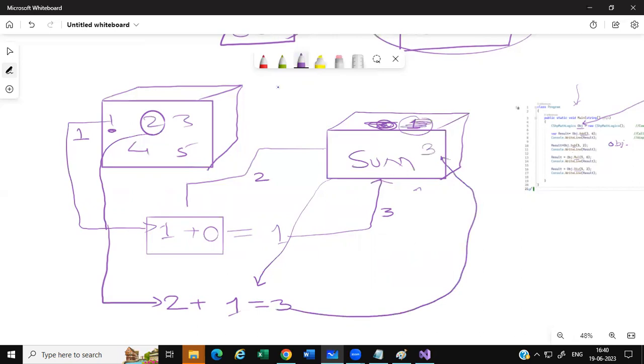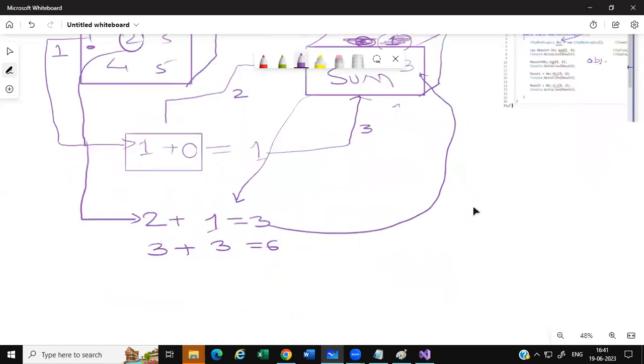Now the next stage is, again take the next number, which is 3, and then take this number, which is 6. After that, take the next number from this sequence, which is 4, and take the total value of the sum, which is 6, giving 10. Again, you take the next number, which is 5, and the total sum is 10, which becomes 15. And then you have to write a logic that, hang on, I've reached the last one. I don't need to add further.